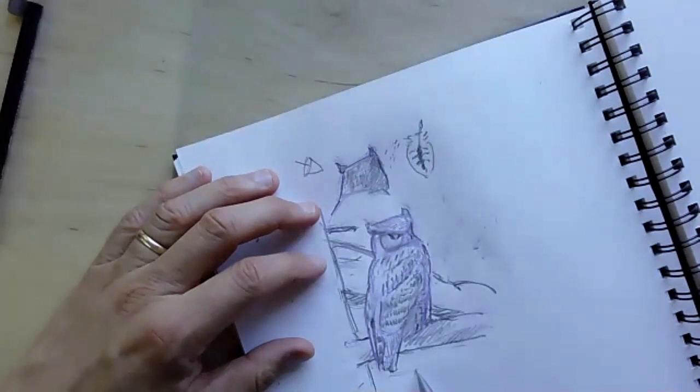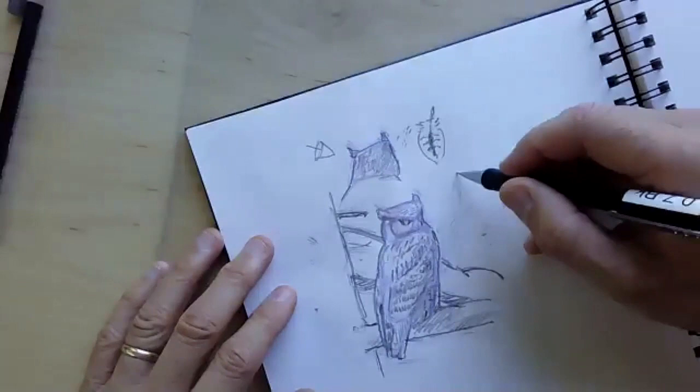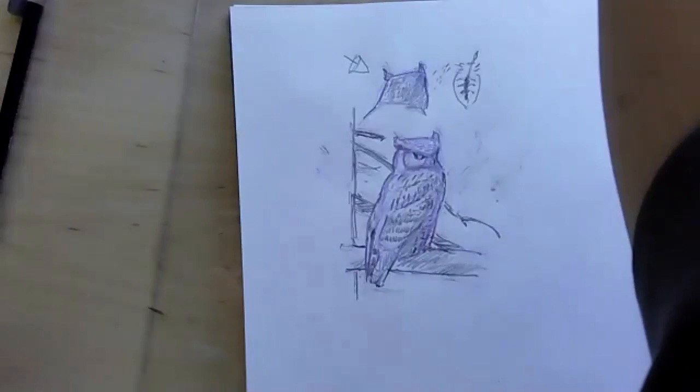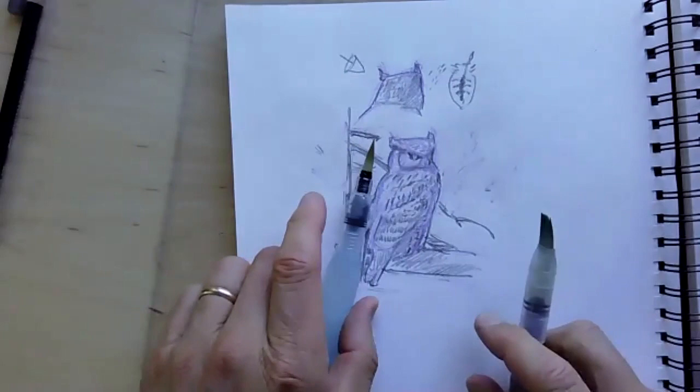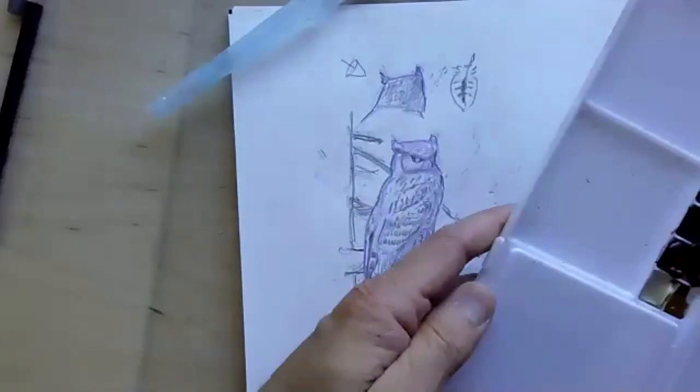All right, now I am going to put some watercolor in with this birdie. Also going to use this flat brush, this chisel shaped brush. This is a wonderful brush just for getting some randomness in there. This brush allows me to have a little bit more control, be precise. So let's make this late in the evening.